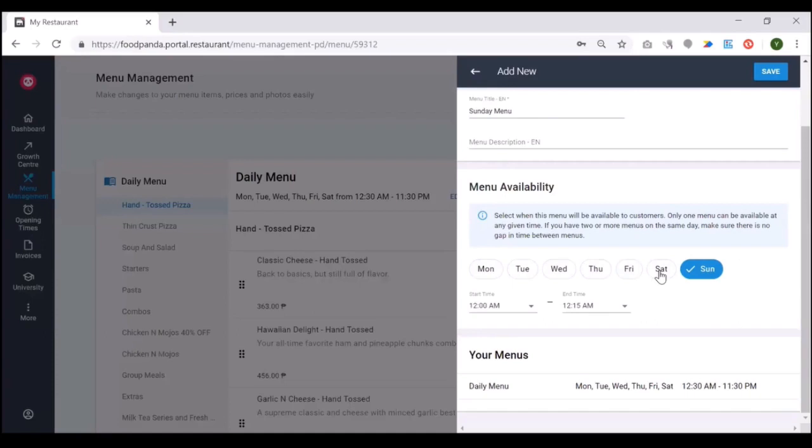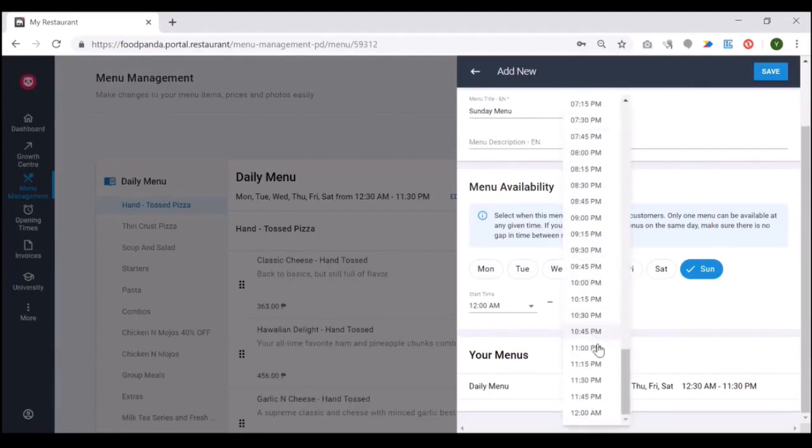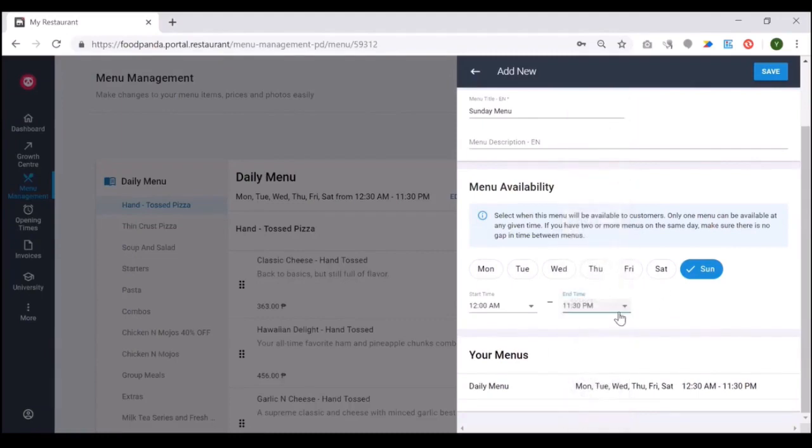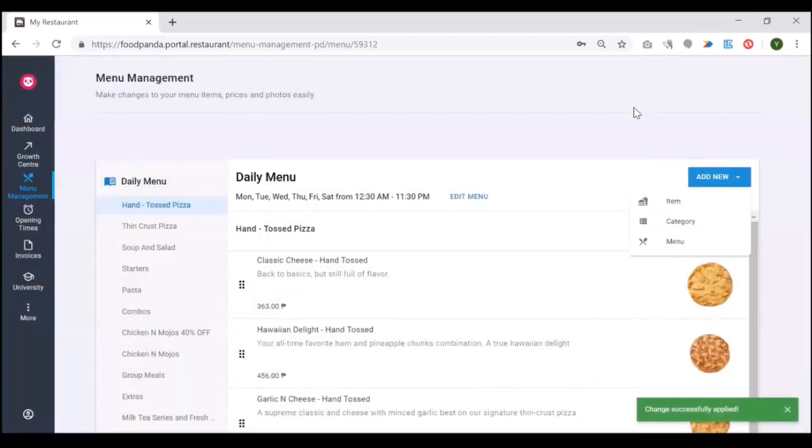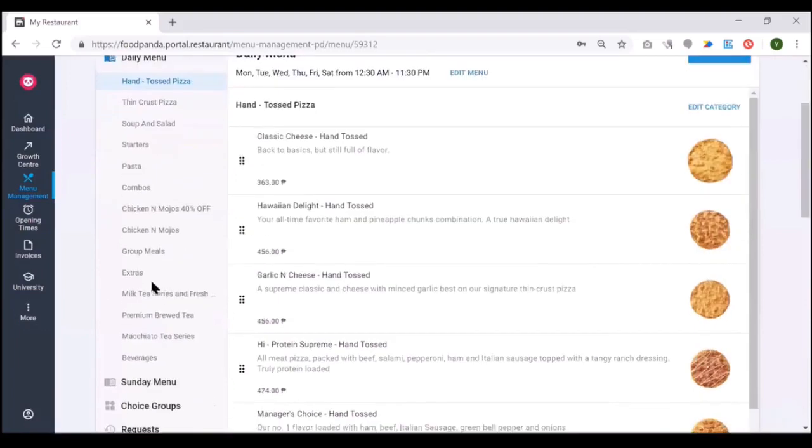If you have a conflicting menu, there will be an error message over here telling you which menus are repeated at the same point in time. So let's say I want to sell this menu on Sunday from 12 a.m. to 11:30 p.m. I'll just press Save, and a menu will be created automatically. You'll be able to find it at the bottom.